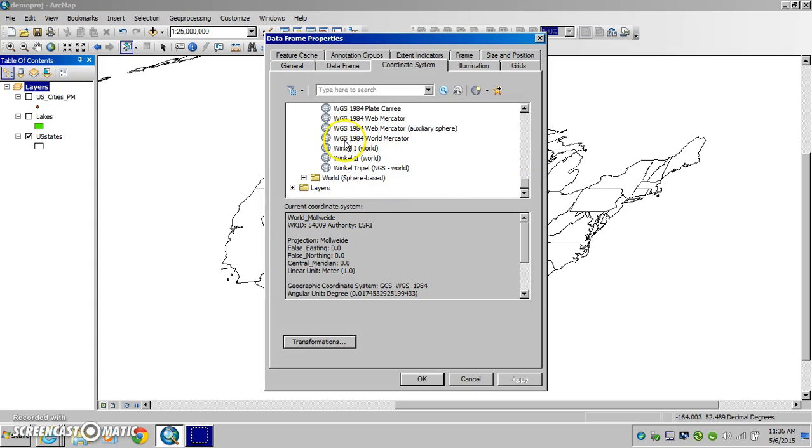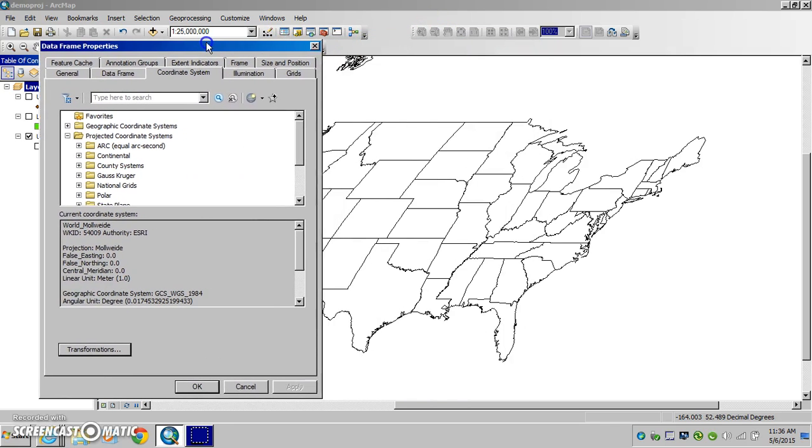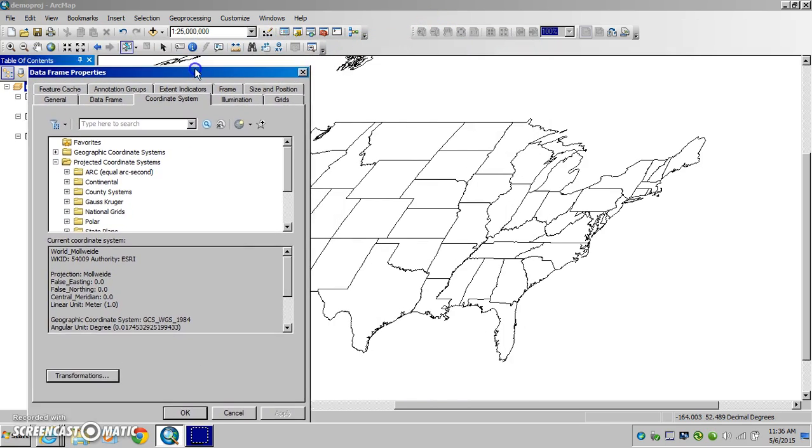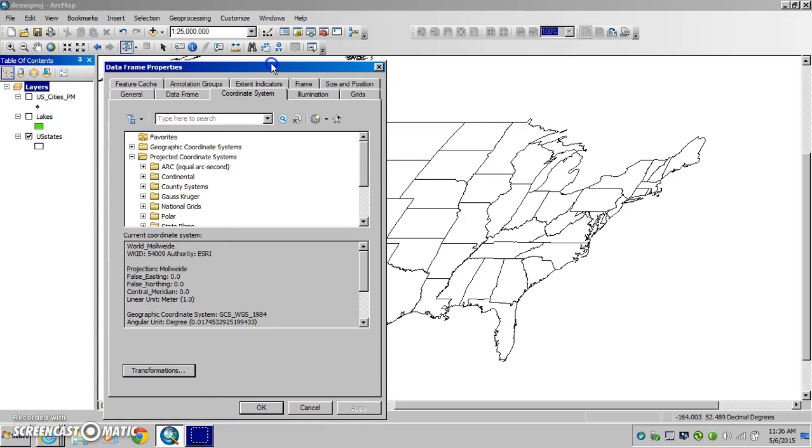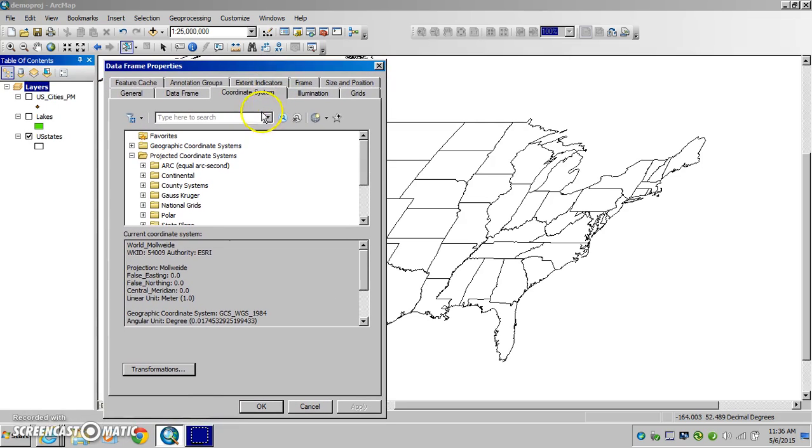Again, depending upon how strange you want it to be, you could pick a different part of the country or a different country even, and it would make those changes for you. So in general, that's all we're really going to look at for projections. You will need to know how to do it occasionally, and most importantly, how to determine what the projection is. So that concludes the lecture for projections.